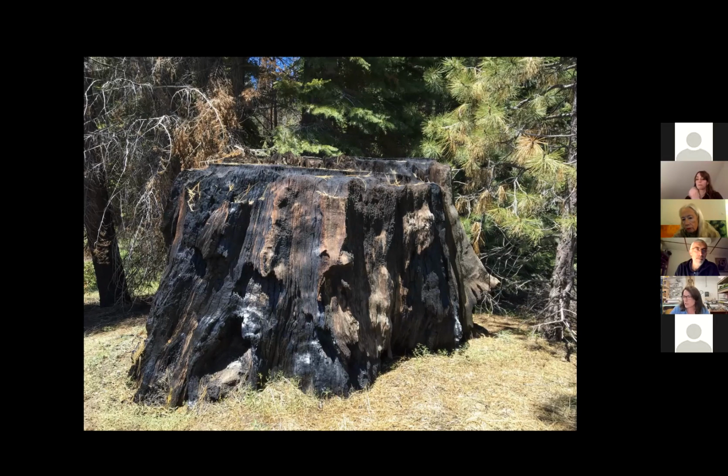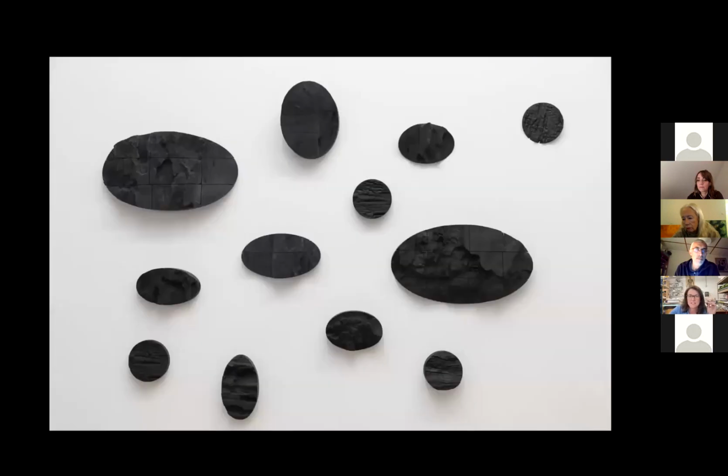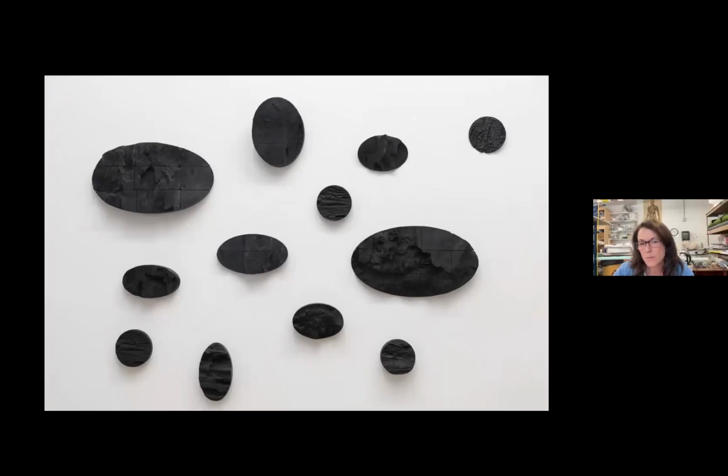So this tree was dated to, I think, 3,266 years old. And so I laid clay on the surface as well as 3D scanned. And so this piece is 3D printed with charcoal and salt. Again, the salt for preservation and charcoal referring to the importance of fire in this landscape. And then certainly, fire is creating these amazing textures and revealing all the different layers, often layers of rings that you can see in the surface.